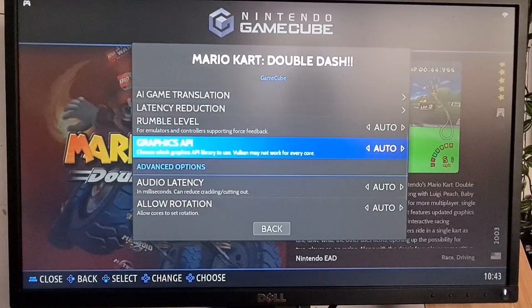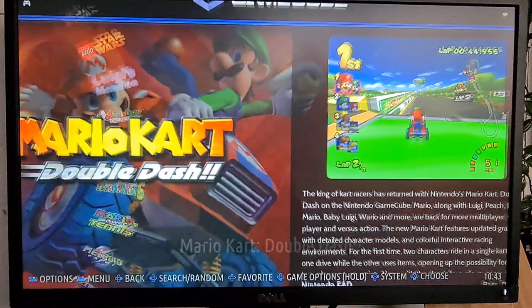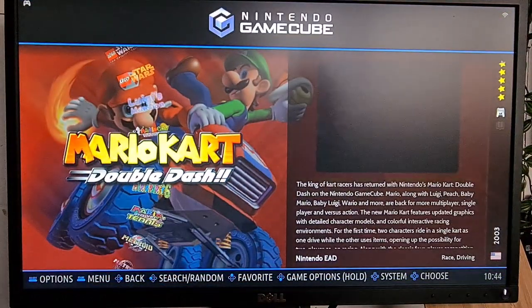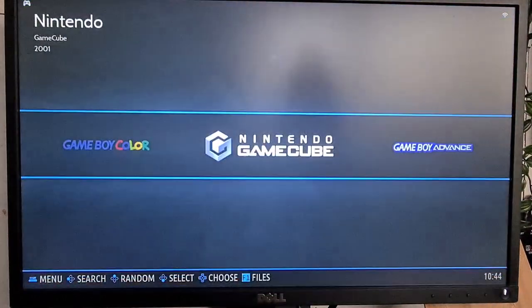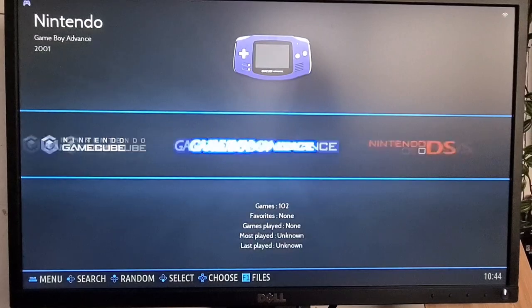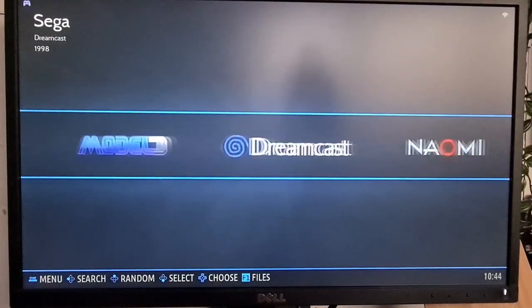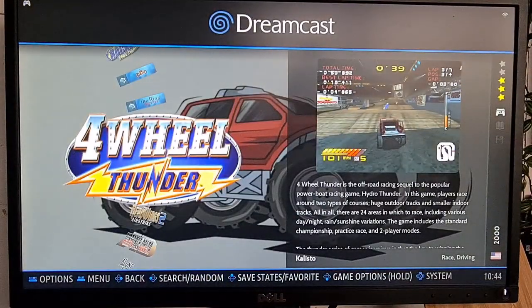And being an older CPU, I'm changing the API back to OpenGL in hopes of getting it working, but yeah, it doesn't even launch that time. So yeah, abandoned GameCube, this system's just too old, not powerful enough to run that.